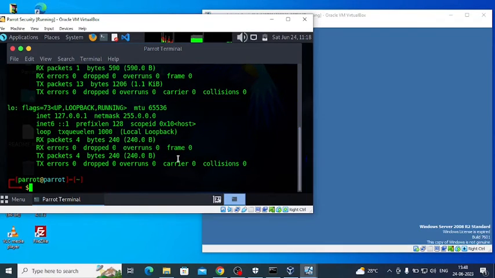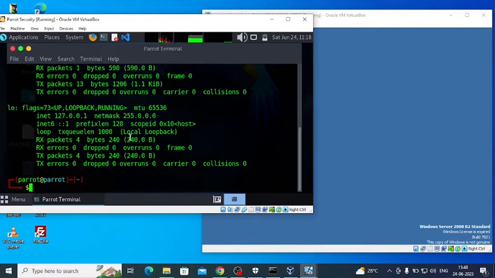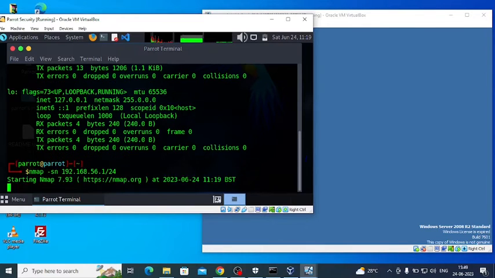I'll do a quick host discovery in this internal network subnet. This is also booting up, so the Metasploitable 3 Windows Server 2008 machine should get an IP address. I'm doing a host discovery by sending a ping scan, no port scan.